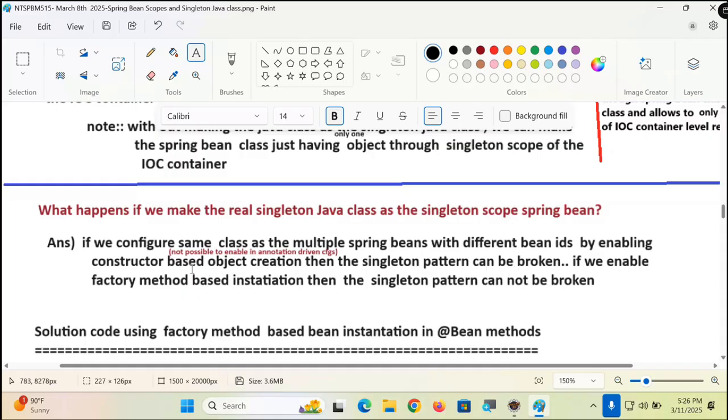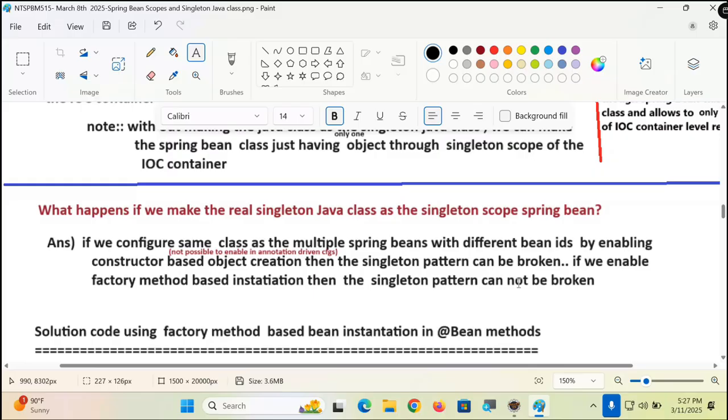If you enable factory method based bean instantiation, then the singleton pattern cannot be broken. So now listen, if you enable constructor based object creation for a singleton Java class that is acting as a singleton scope Spring Bean, definitely the singleton pattern will be broken. Why?